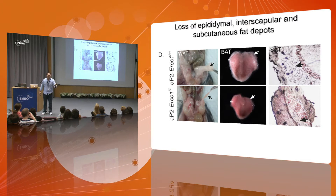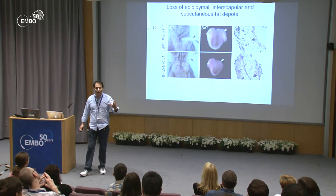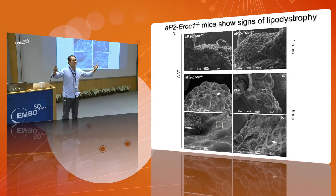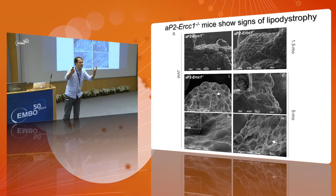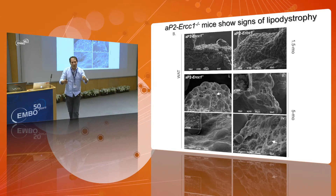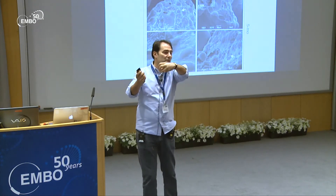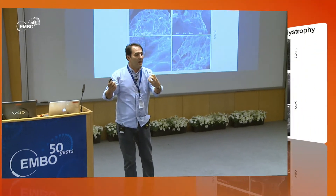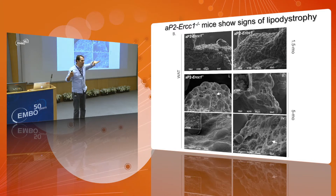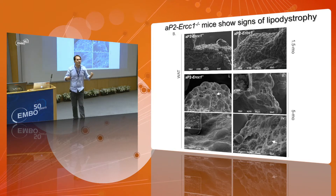You also see the loss of fat in the skin. We're very fortunate to have a good electron microscope at the University of Crete. Looking at the pictures, you can see that normally white adipose tissue is like a fat bag full of adipocytes, which are not particularly attached to one another. What we observed is a rupture of the basement membrane, after which the adipocytes fall off, leaving behind empty cavities. Then you see the reappearance of cilia, as the adipose tissue tries to increase surface tension and regenerate, and you also see wound healing responses.